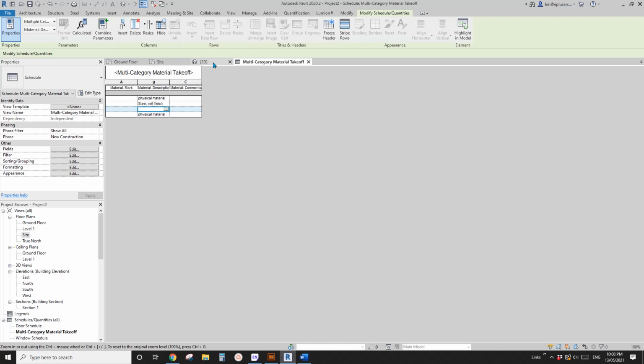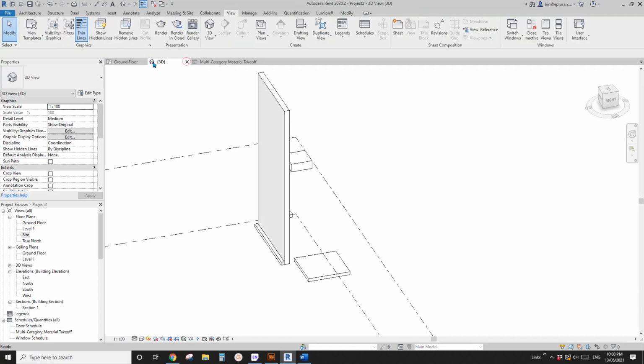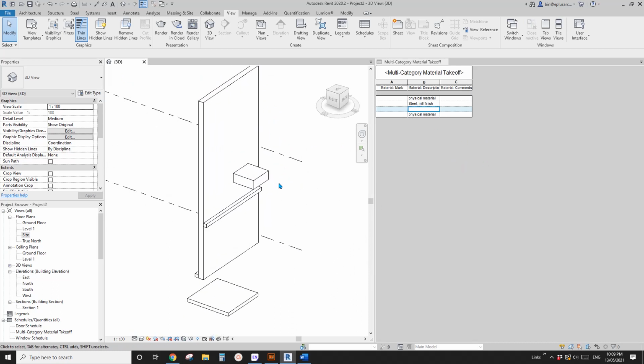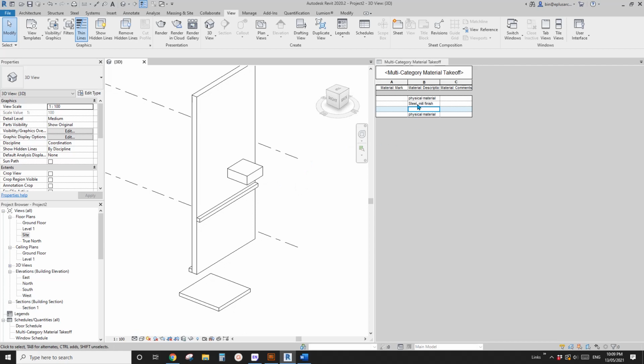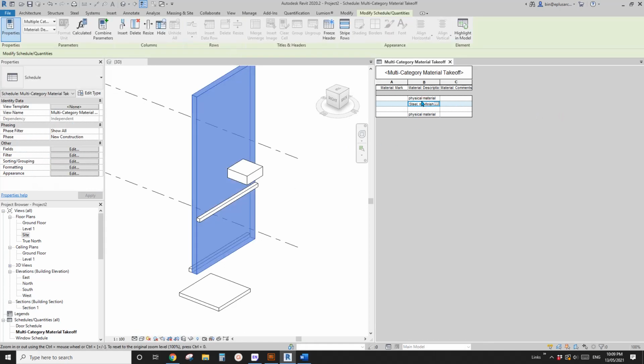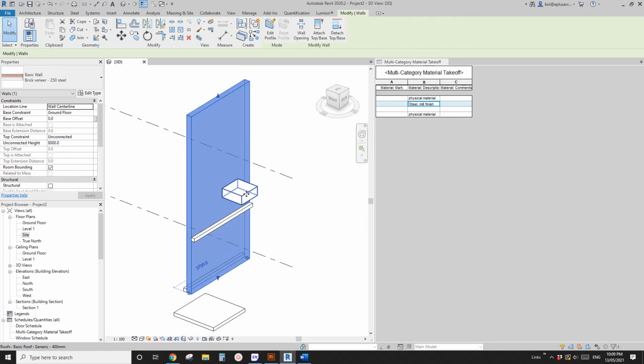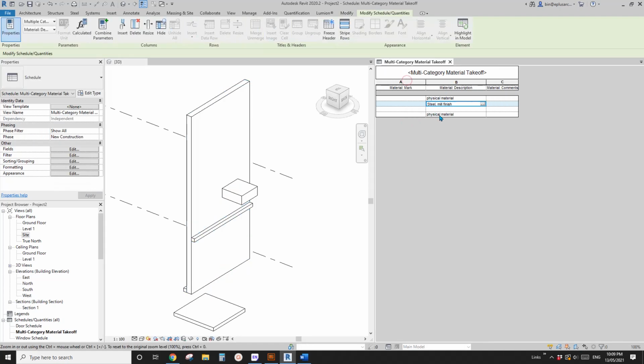So let's figure it out. Okay, I'll just close these, and I'll use WT, so we can show the 3D view together with this schedule. Usually if you click on one of the items, in the 3D view you will have this item selected. For example, this item. Maybe we need to add the name as well, so it's easier, because the description only shows the physical material.